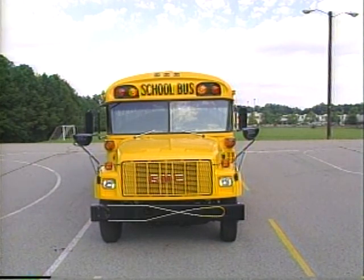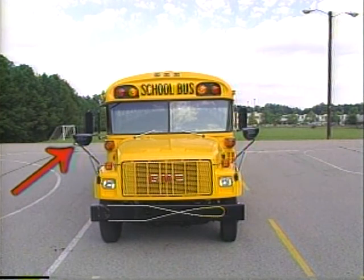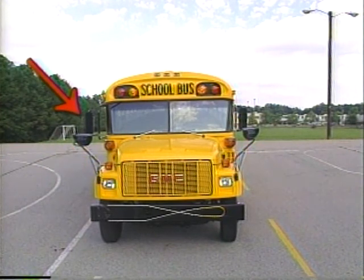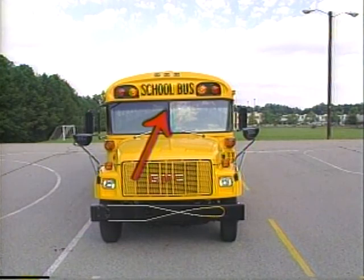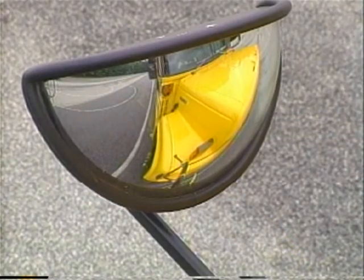Let's compare it with the 7 mirrors just seen. 1 left side, 2 left front and left crossover, 3 right crossover and right front, 4 right side, and 5 inside rearview mirror. As you can see, the banana-shaped mirrors provide both an extensive side view and a fine crossover view.